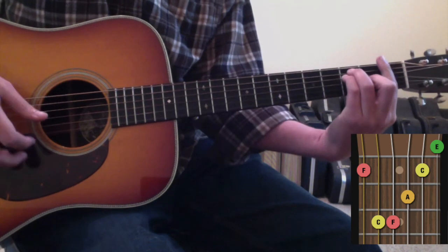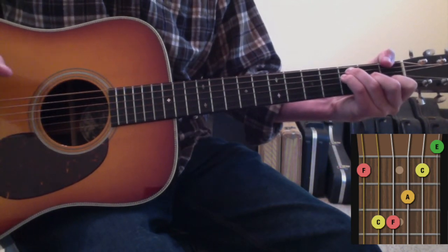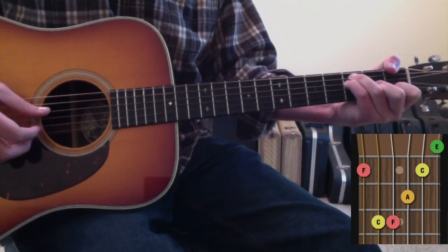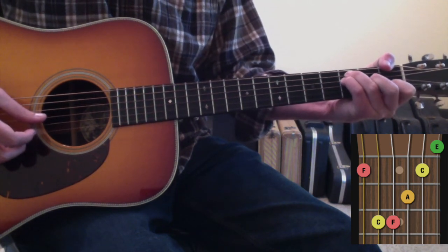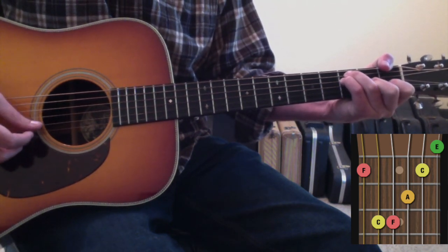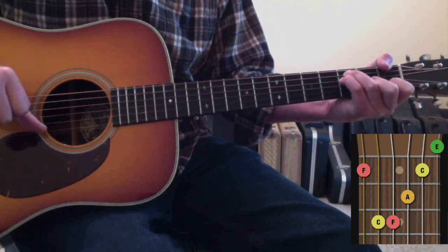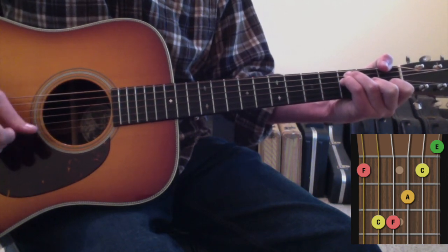And you can play it as a bar chord, or you can play it this kind of wrapped around way with your thumb grabbing the 6th string 2nd fret, ring finger on the 5th string 3rd fret, pinky finger on the 4th string 3rd fret, second finger going down on the 3rd string 2nd fret, first finger grabbing the 2nd string 1st fret, and you can have an open 1st string. Or actually leave the 1st string out of it altogether.